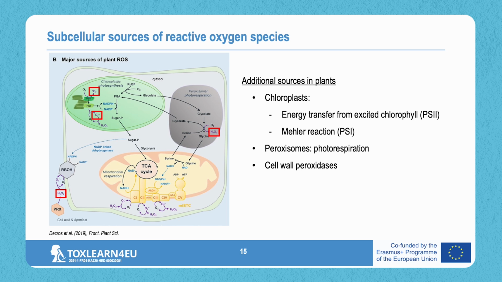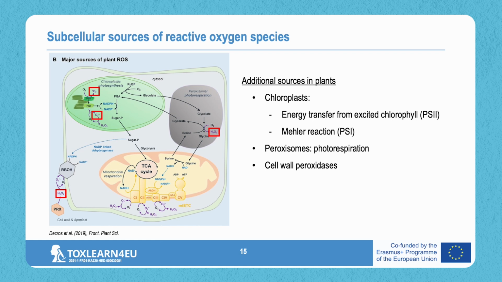If we look at plants, they have some additional sources of reactive oxygen species, because plants are sessile organisms, cannot escape, so they will capture oxygen everywhere and they have to deal with it. In chloroplasts, we find the main production of, for instance, singlet oxygen, because chloroplasts capture the energy from the sun and give it to chlorophyll, and if this energy is transferred to oxygen, we get a production of singlet oxygen.